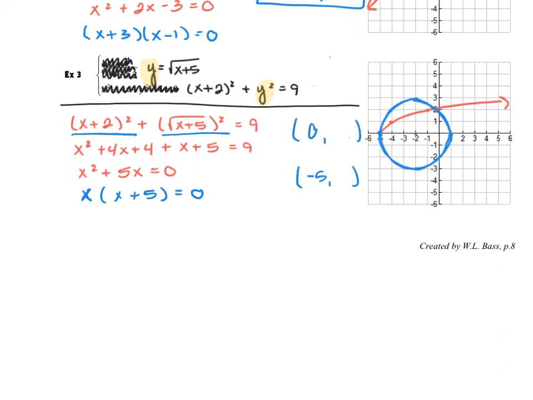I can't emphasize enough keeping track of these values and just putting them right into separate ordered pairs. It'll really help you keep track of what you're doing. So if x equals 0, I'm going to work with my square root function. If x equals 0, then my y coordinate is the square root of 5. And if x equals a -5, then my y value is 0. And again, those ordered pairs match my graph.